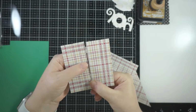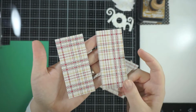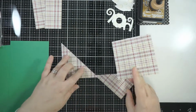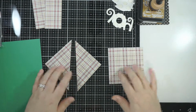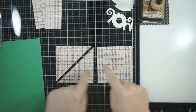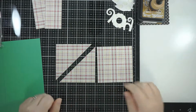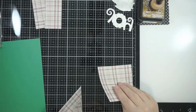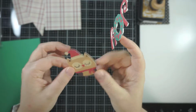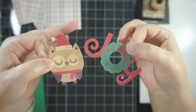So these two pieces for the sides measure 1 3/4 by 3 3/4. And these two, this goes a little bit wrong here. So these squares I've done as 3/4 of an inch square. So you're only going to need one of those half triangles, which you're also going to cut in half. And then the larger square will actually become, I think, 2.5 inch squares. So I'll show you that later on.